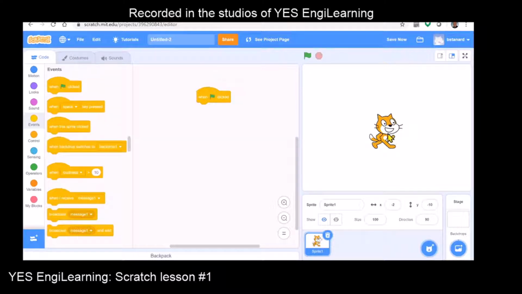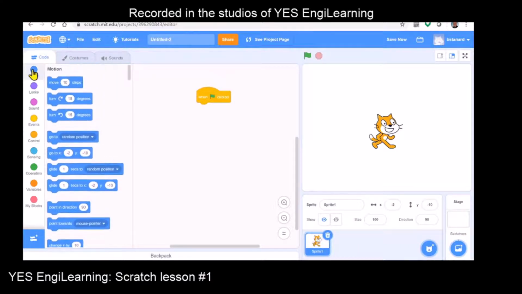So what do we want Scratch to do? We want Scratch to go over to this side of the screen and then maybe turn around and come back and go to that side of the screen. Okay, let's try that. So that's going to be motion. So we're going to click up here under motion, and we're going to want Scratch to move 10 steps. So I'm going to pull over the little puzzle piece called Move 10 Steps. And every time I click on that puzzle piece, you'll see Scratch will move 10 steps.